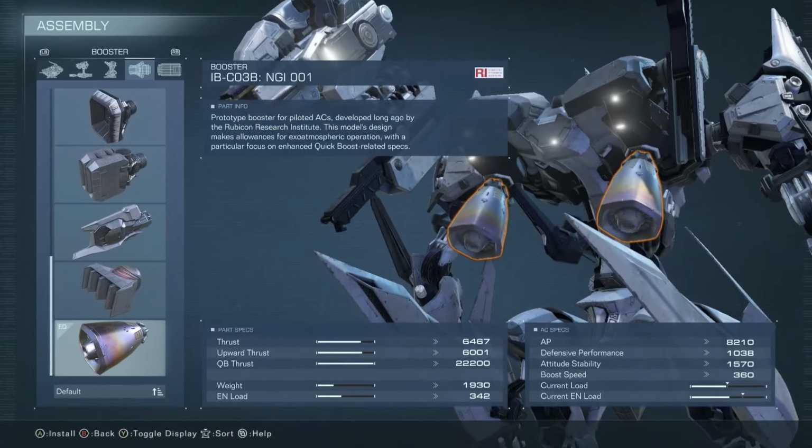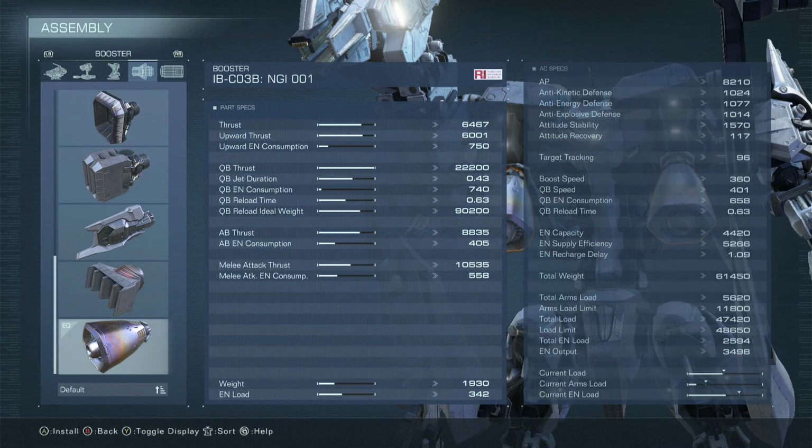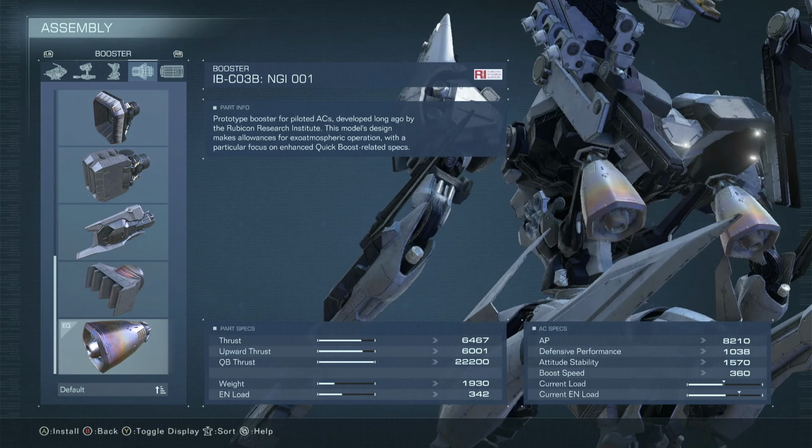That's all right. Alright, next, NGI Booster, an interesting choice. It does have very good thrust, upwards thrust, and mainly quick boost thrust, having it maxed out. It's kind of like the Alula Booster for heavyweights.